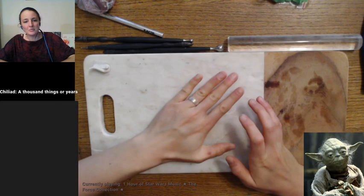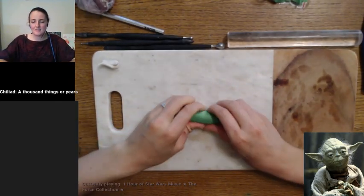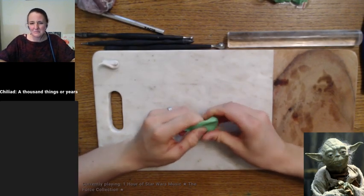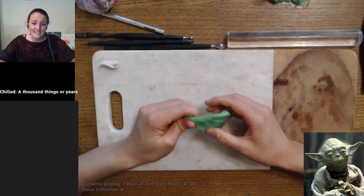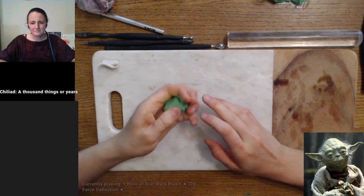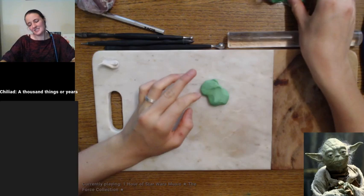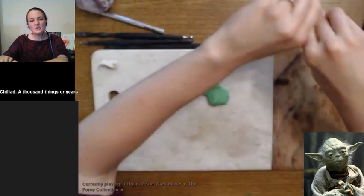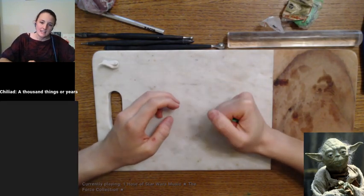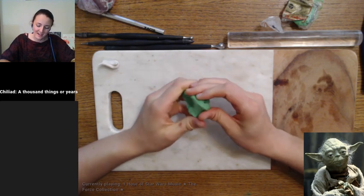I'm using a marble cutting board for my surface here. The sculpting clay that I'm using is kind of like plasticine, but not. You can bake it to harden it. We did some Pokemon the other night, which was fun. You just have to warm it up to make it moldable, but if it gets too warm, it'll melt a little bit and get too soft and mushy. I don't want it mushy because it's hard to work with and it won't cooperate very well.